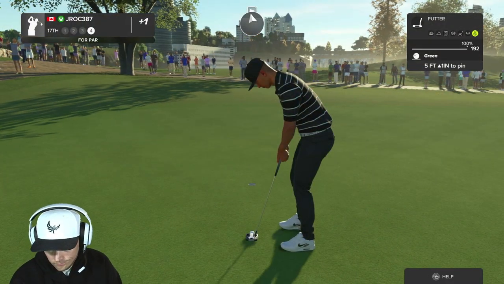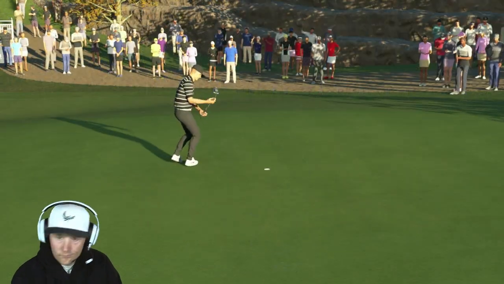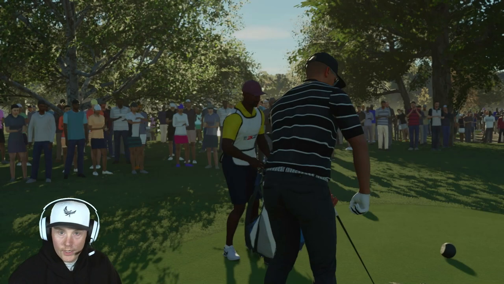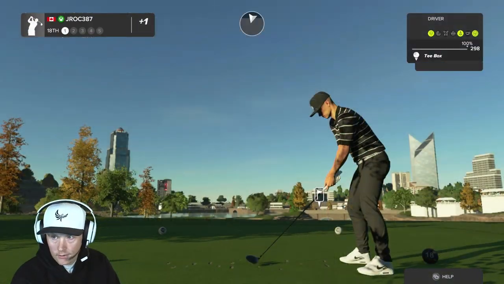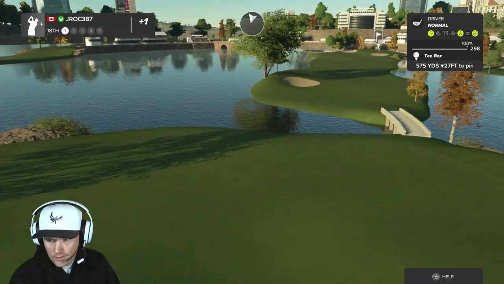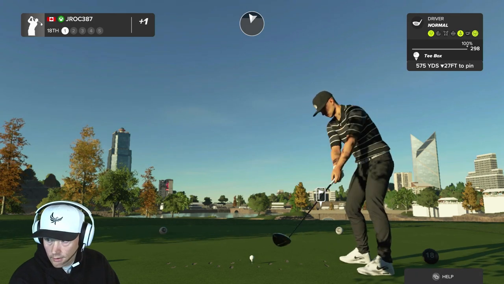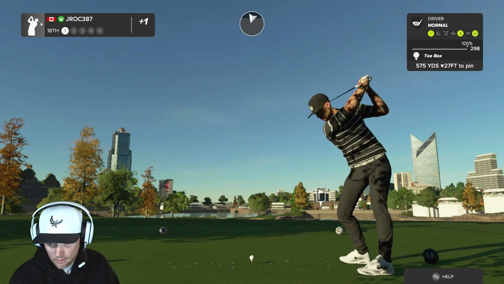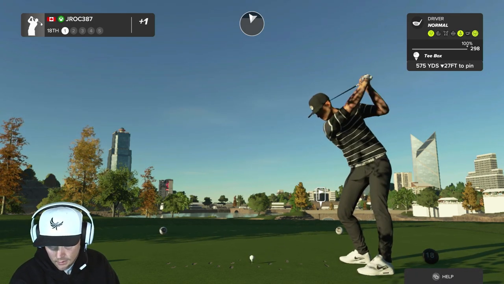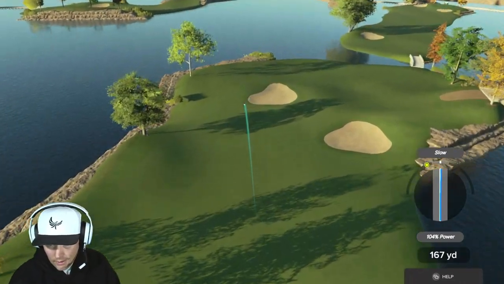This one's just a 5-footer. This putt's tracking. Well, we need an eagle. We need to make an eagle here. Go figure. We got a headwind. We can still get there, though, I think. No. Not like that.